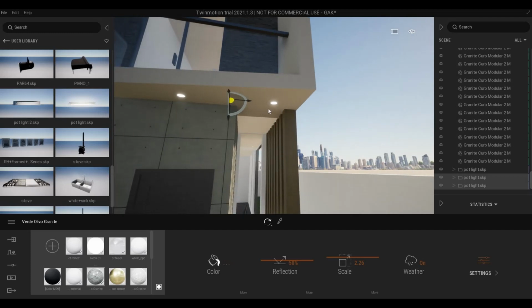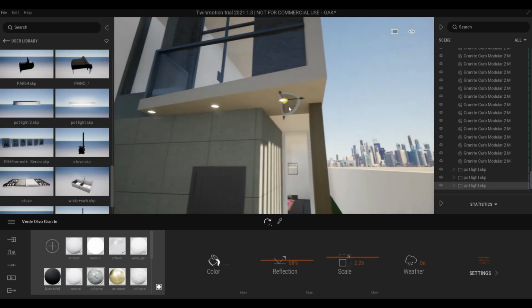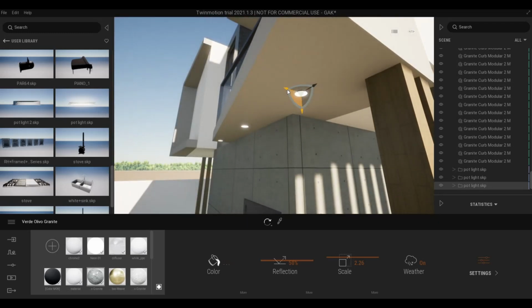But actually I'm gonna move this one a little bit more. So I'm gonna use this because this is the last one that was created. So now we could move it all together. Don't just click it there because you will be selecting not everything.